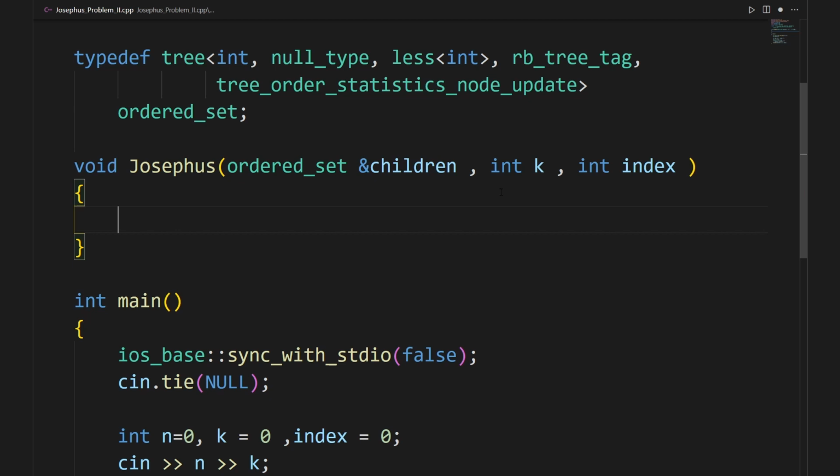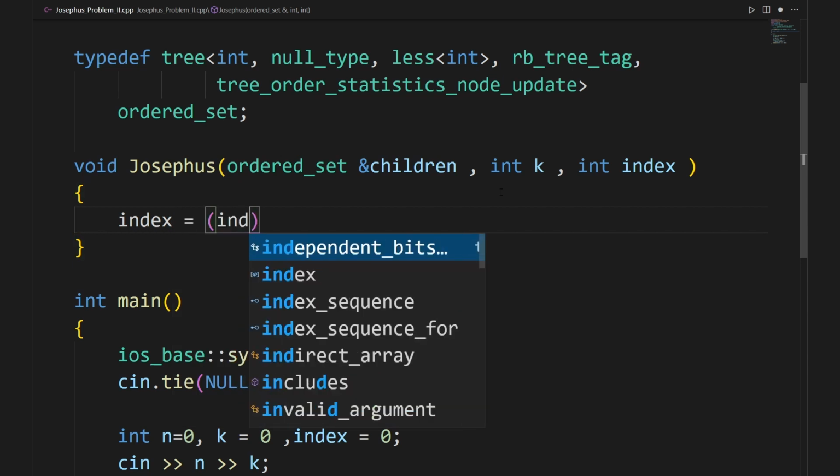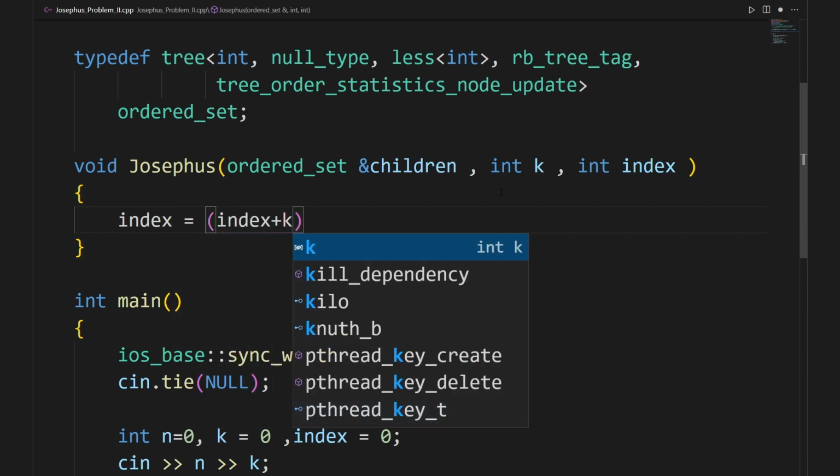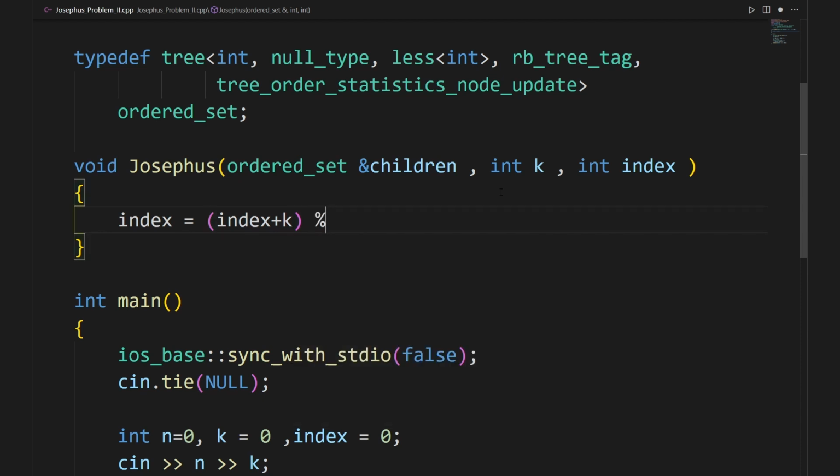Okay, so we need to calculate the index, right? The index can be calculated by simply doing index plus k, and then doing a modulus operation with children dot size.